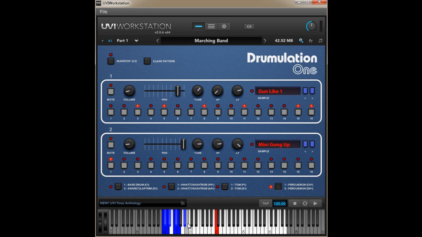I hope you enjoyed that, and I hope that that's helped you make your mind up with regards to this library. It is not a recreation of the instrument. It's an homage to the instrument. So if you're expecting a full-on emulator replication in VST format, this isn't it. This is a collection of great sounds that will work in many places that are inspired by and sourced from an original Emulator One.